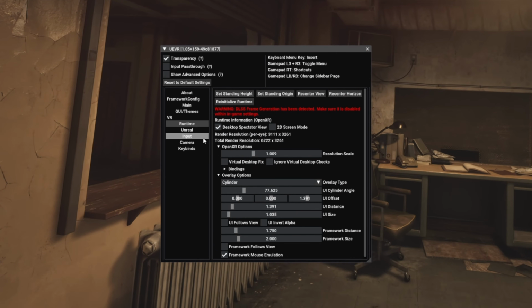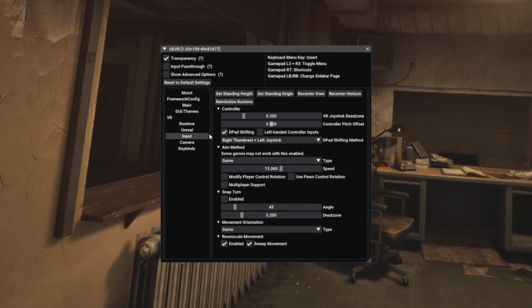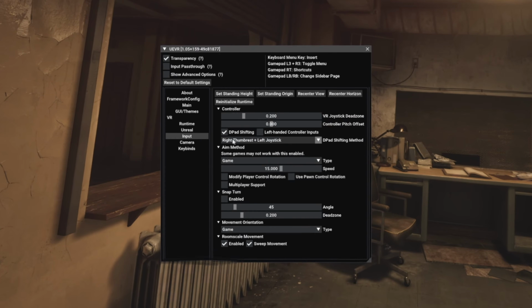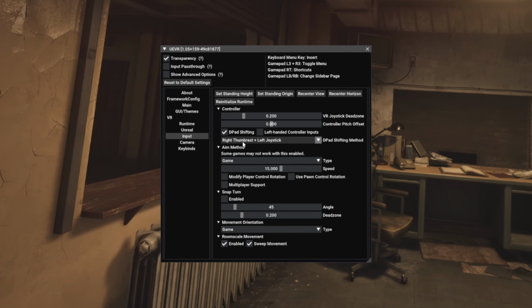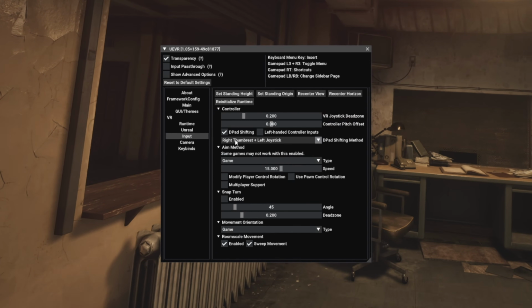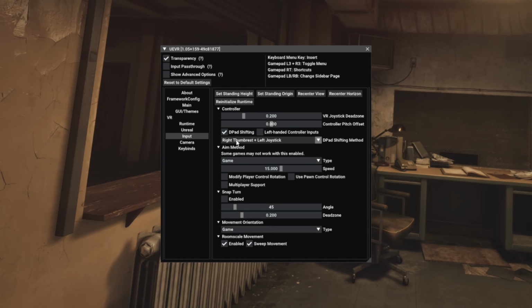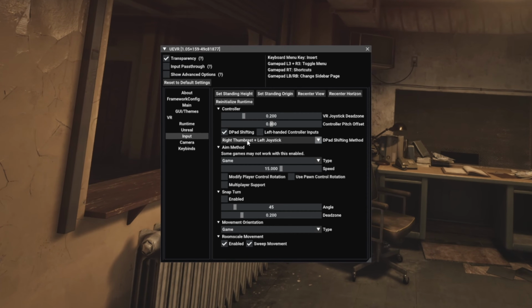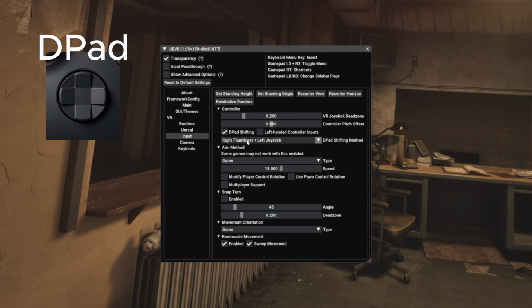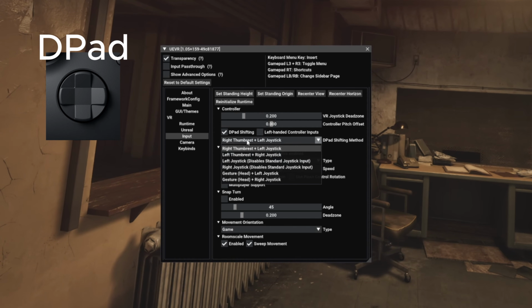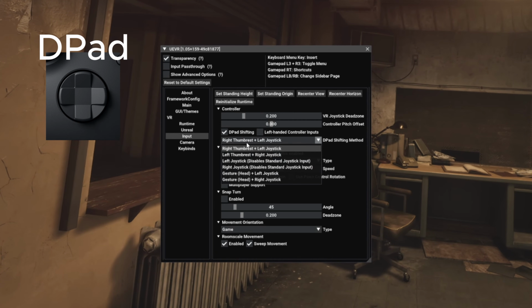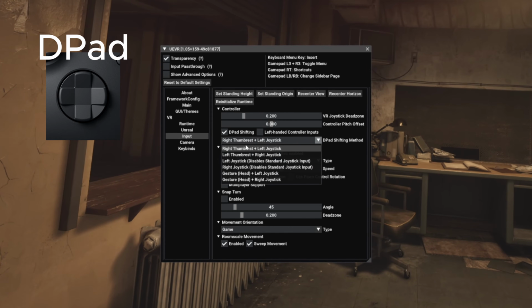The last relevant option for Silent Hill is the Input tab. Silent Hill is normally a game best played with a console controller, and with Bradock's profile the game is also set up that way. But VR controllers don't have a digital pad. To mimic these directional buttons, there's the D-pad shifting, so that your thumbsticks become your D-pad.